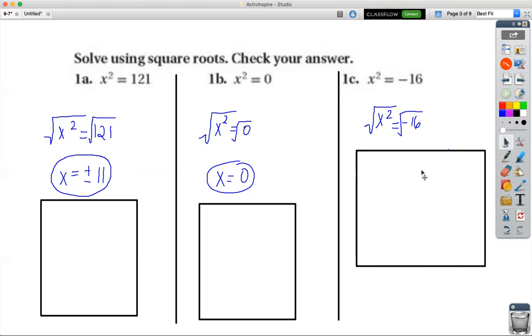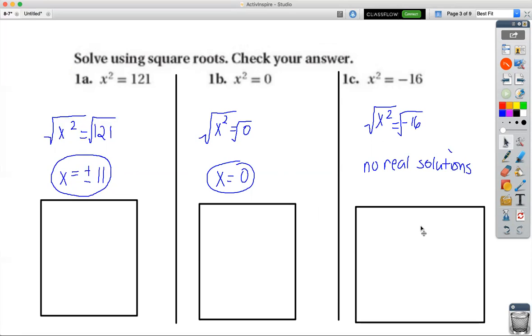What happens if you're trying to get the square root of a negative number? Finding the square root of a negative number is not possible, because the zeros are going to be imaginary. Instead, we say that there are no real solutions. Hopefully you've been able to check the answers that you got and compare them with what we have here. All right, let's go to the next page.